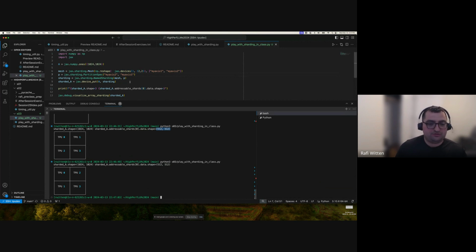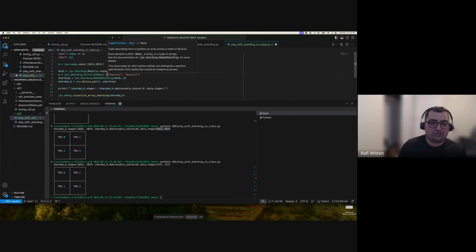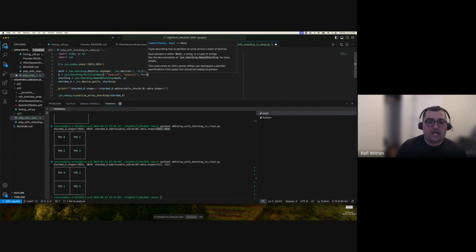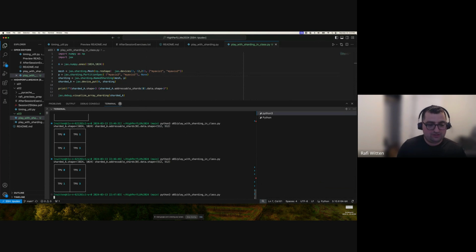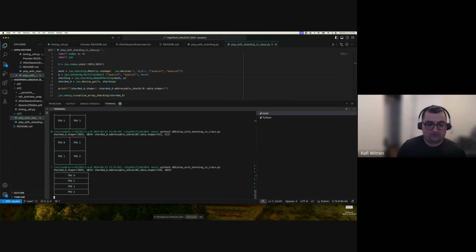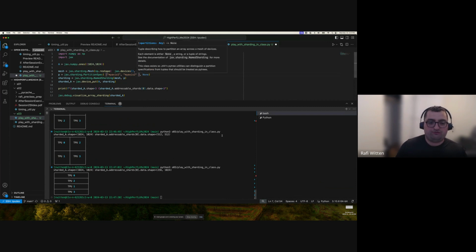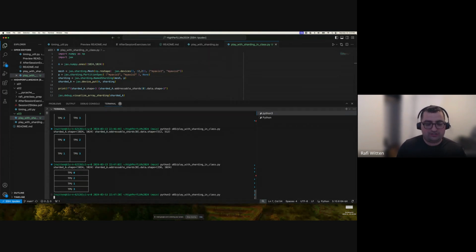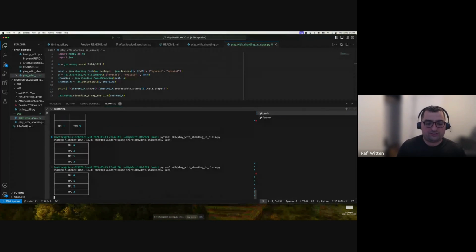Another option is that we can form these two axes, have them act like one axis, and then put a none on the second axis. And now they should stack vertically. Again, now it's 0, 2, 1, 3. While if we do it this way, we'll get a different vertical stack. So again, what we're doing is sharding the tensor's axis different ways over the physical axis.